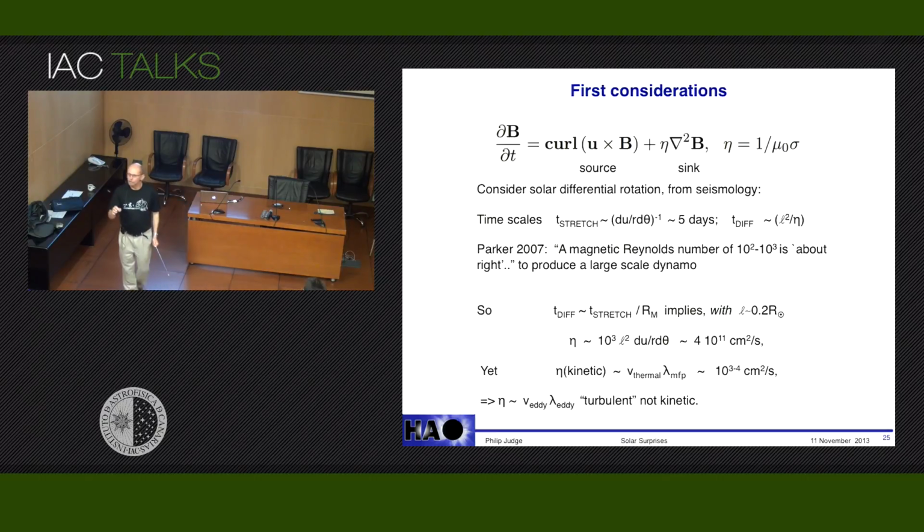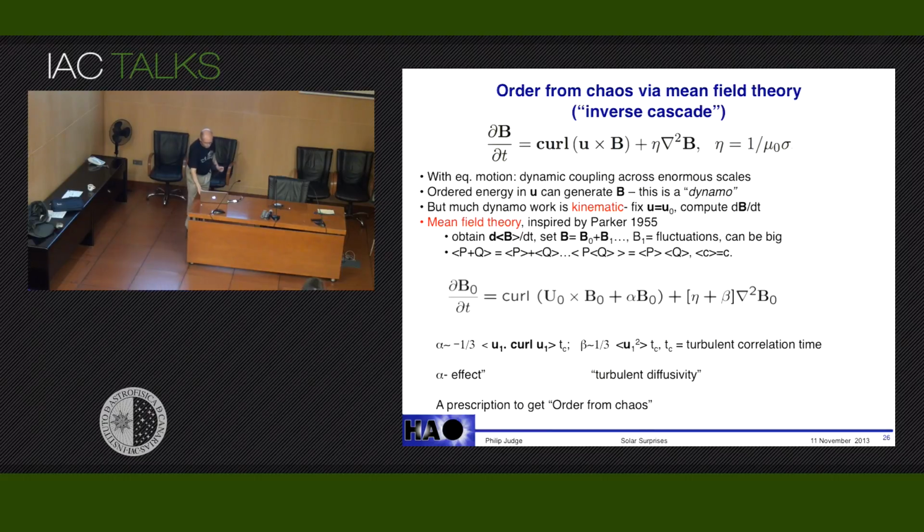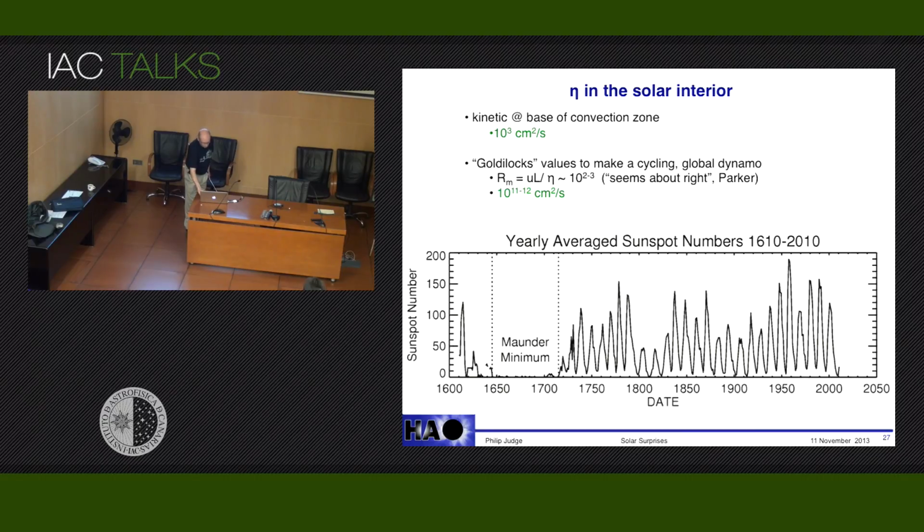So this business of deriving a turbulent diffusivity on the basis of mean field equations has to be looked at, whether you like it or not, in terms of the dynamics on small scales. And the reason for that is that the Lorentz force is proportional to the curl of B, which is like B divided by the length scale. So as we go to smaller and smaller scales, we had better make sure we're taking care of the Lorentz force, even in a very high beta plasma, where the magnetic field, ostensibly on average, is much smaller in its stresses than the gas itself. Okay, so we're going to look at that. This is basically saying what I said just now. And as I said, it's a prescription to get order from chaos. But let's look at this a little bit more carefully.